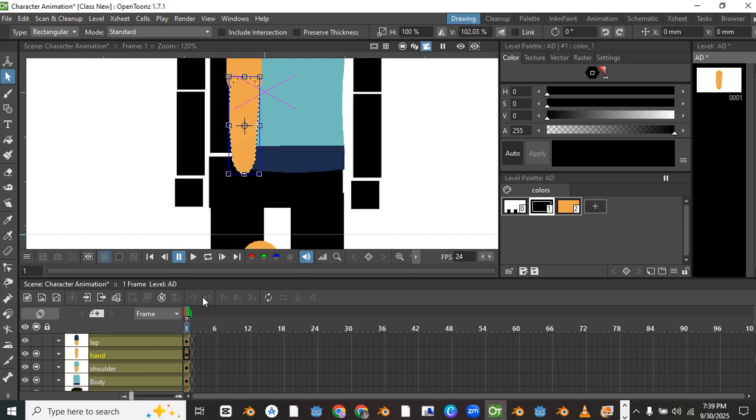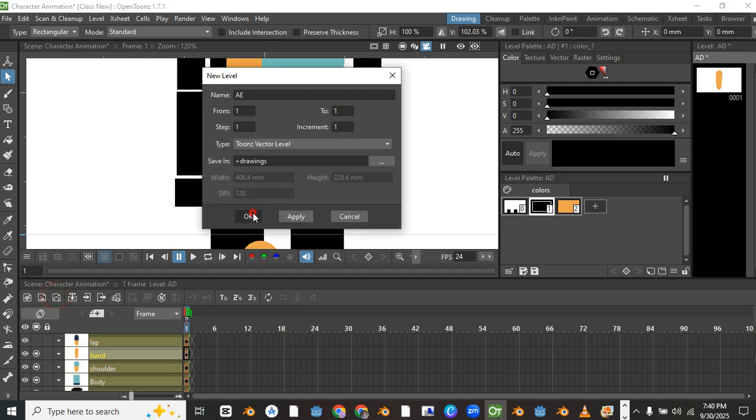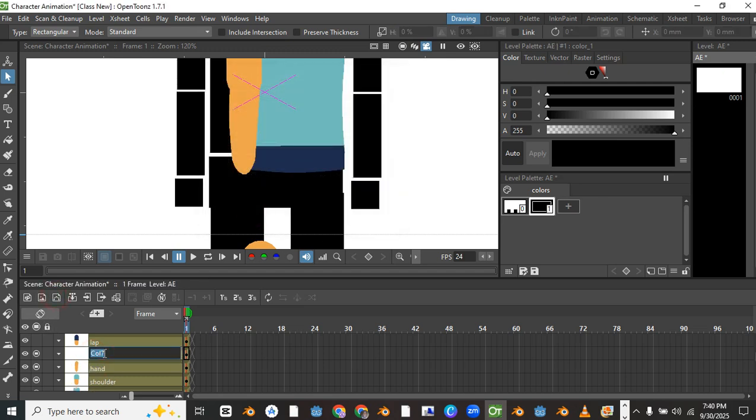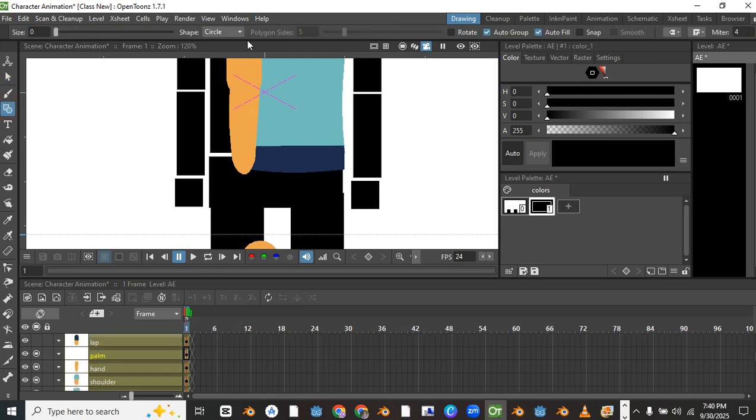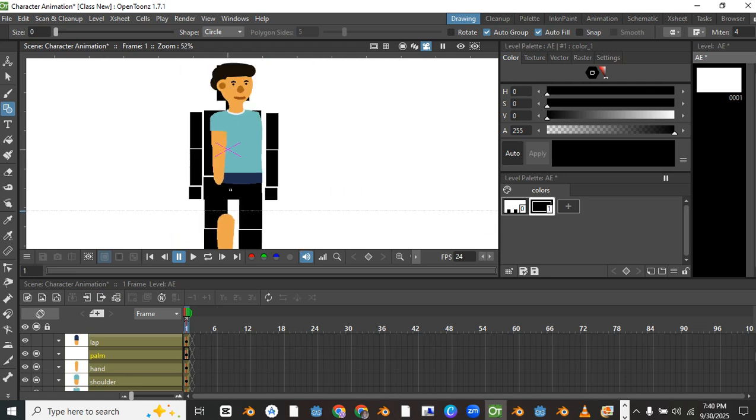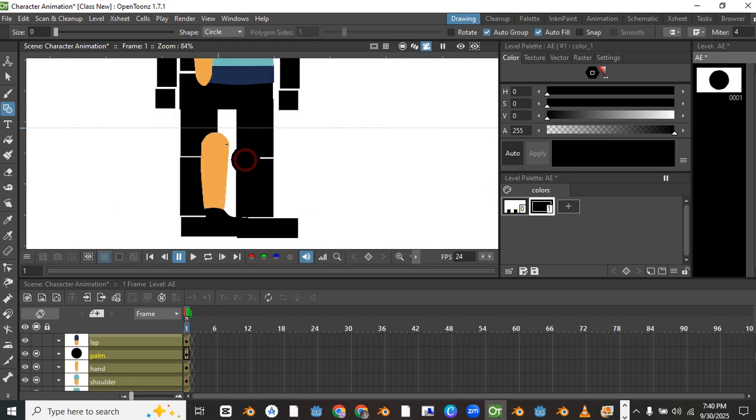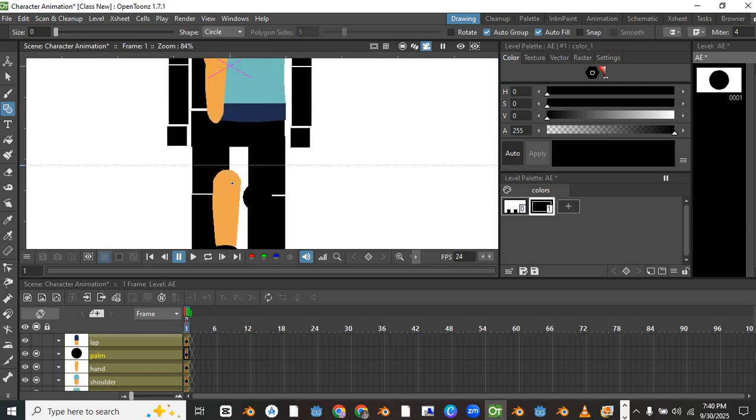So once I put that, I can go for the hand and just click here and add a new one. This one will now be the palm. So the palm, I'm going to make it a very simple shape. I'm just going to be using a circle this time around. So you could actually do the same thing. Just go to your, we're just going to pick up the color.